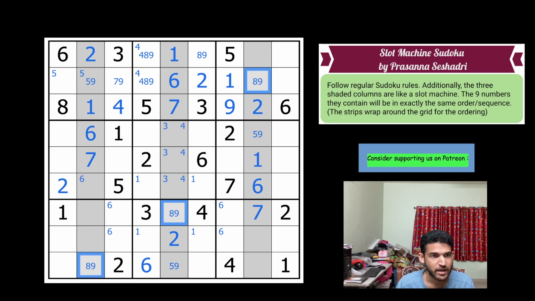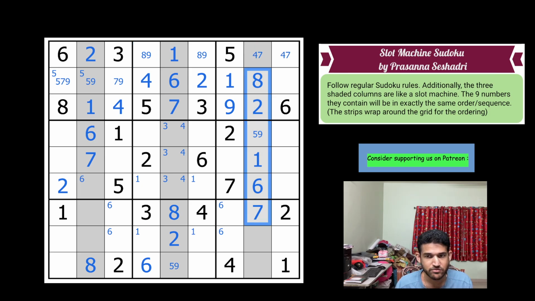That's excellent. And I have 5 7 9 here, which means this is not a 9 and this is not a 9, this is 8. Excellent. So above the 2 we have an 8. This is 8. This is not 8, 4, so that's 8 9. This will be 4 and 7. Can't have 7 there, that's a 4, that's a 7, this is a 3.